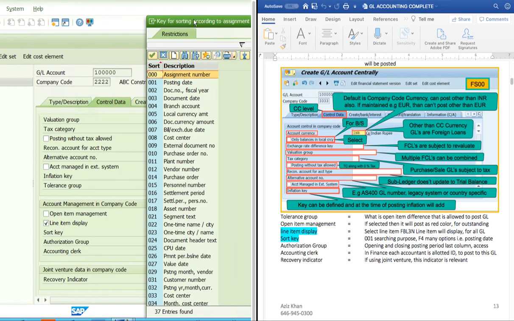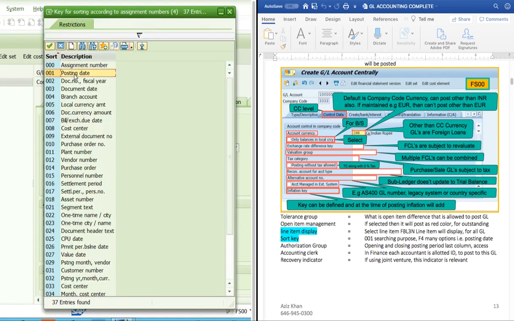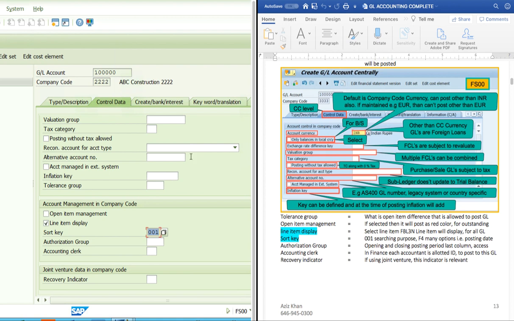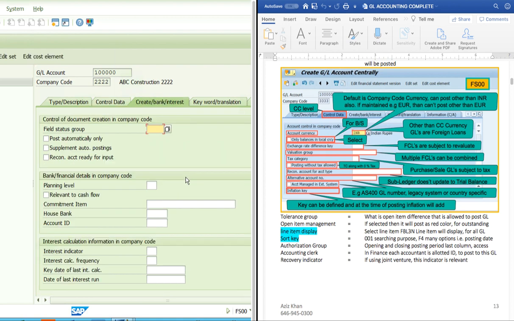The system will arrange documents based on posting date, right? Then you go to the bank interest tab, and enter G001 as your field status group. The field status group in SAP is used to make the fields either required, express, or optional during document postings.